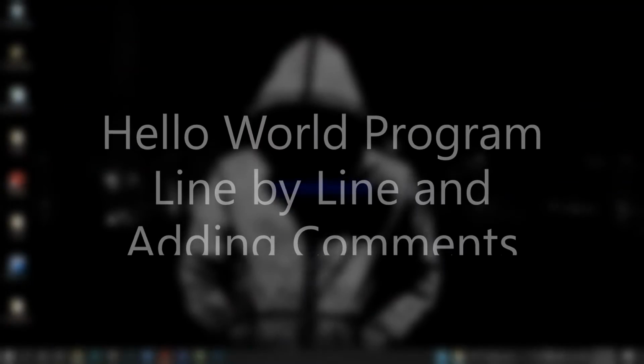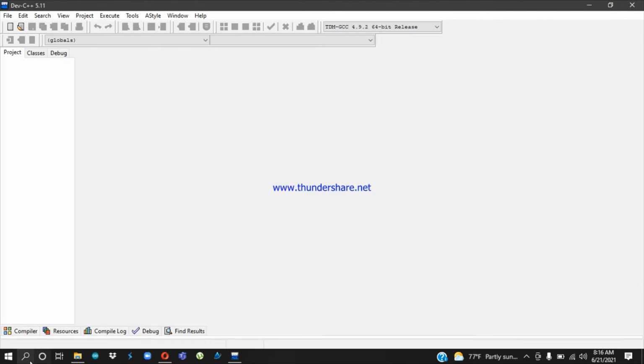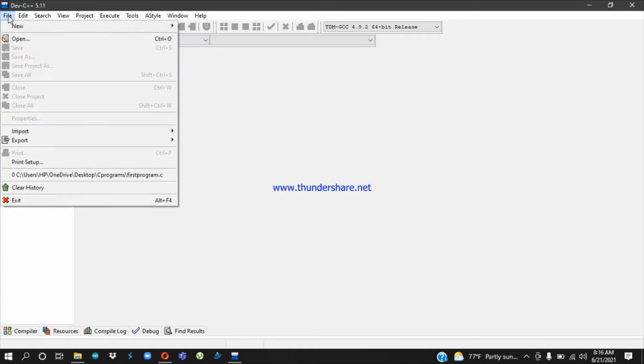Now let's get started. At first open the Dev C++ IDE by clicking on this desktop icon, or you can go on the search and open the Dev C++. Now to open the code, just go to the file menu and click on open.